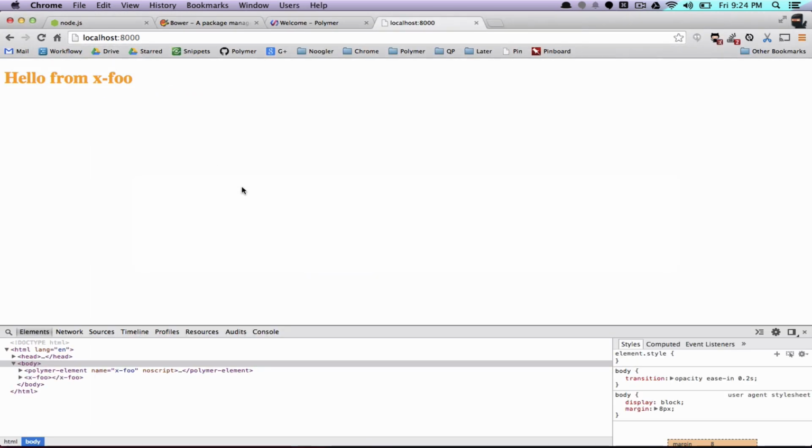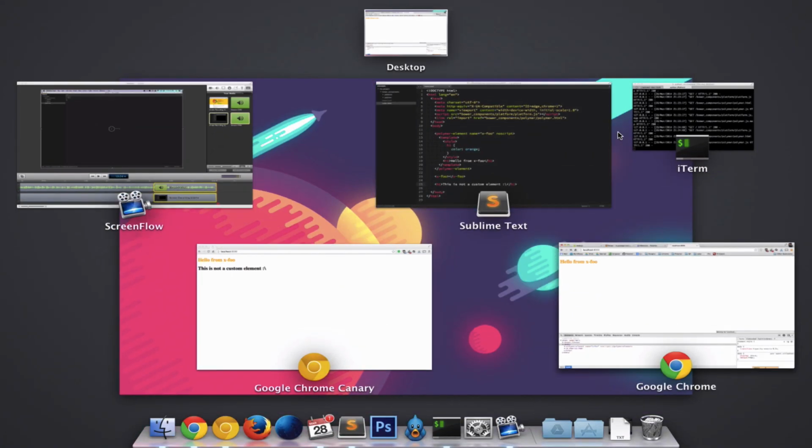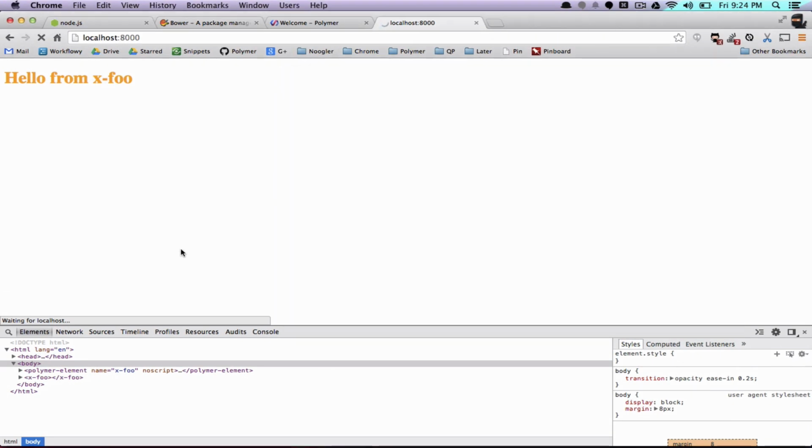We'll go to stable Chrome. Refresh. Wait for it. Is Chrome messing with me? There we go. All right, Python's messing with me. Boom. That's a very delayed boom. That's more of a thud. All right. We see here that this h1 right here is using the browser default colors, whereas this one is orange.